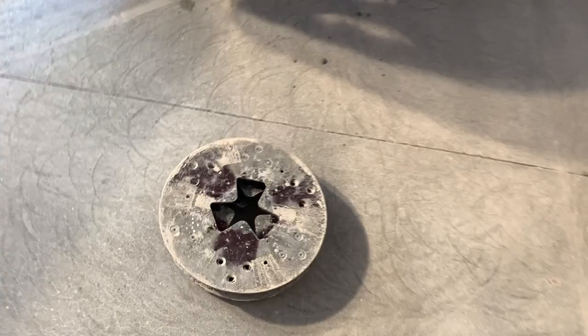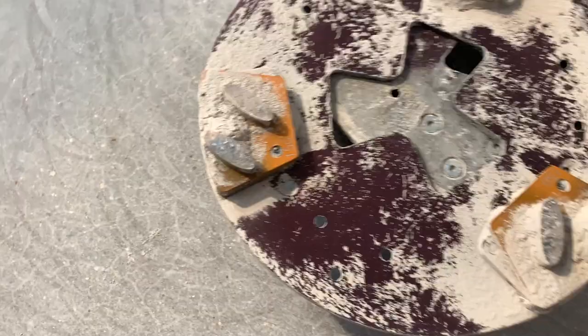Alright, so we just got done with the 150 grit metal bond diamonds. So it's on these plates. These are really hot from the friction, but see right there, it says 150. These are the 150 metals.